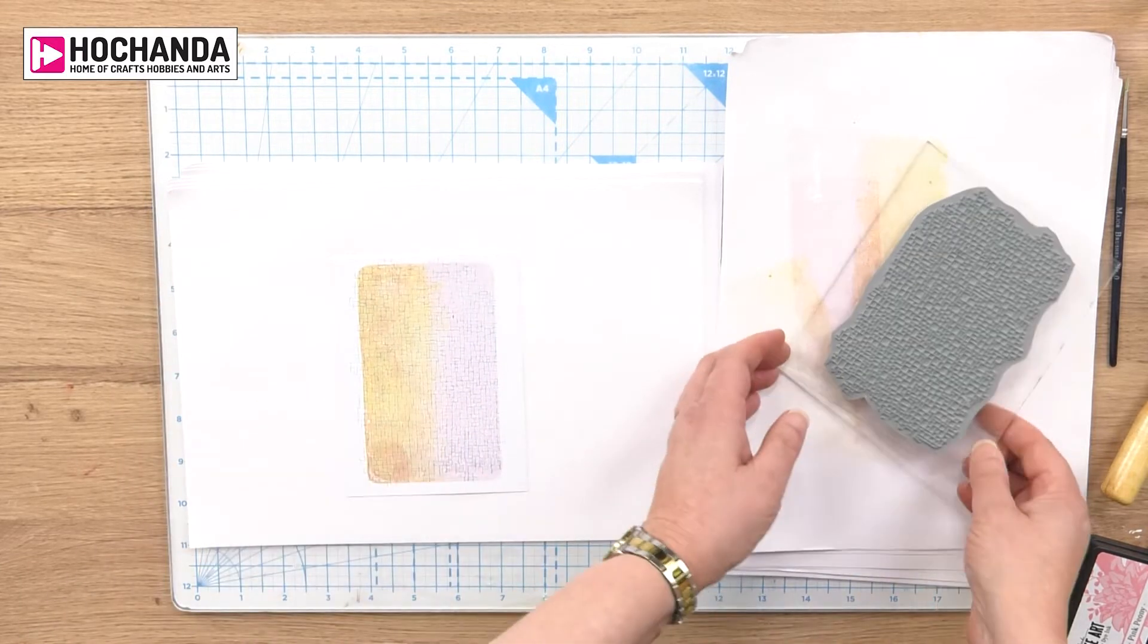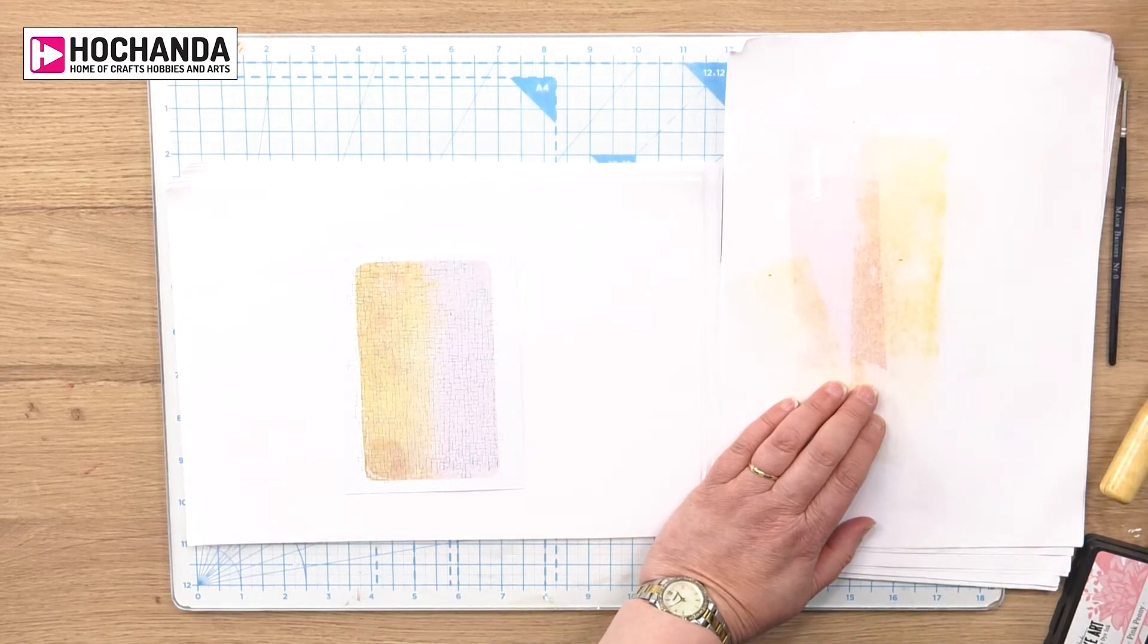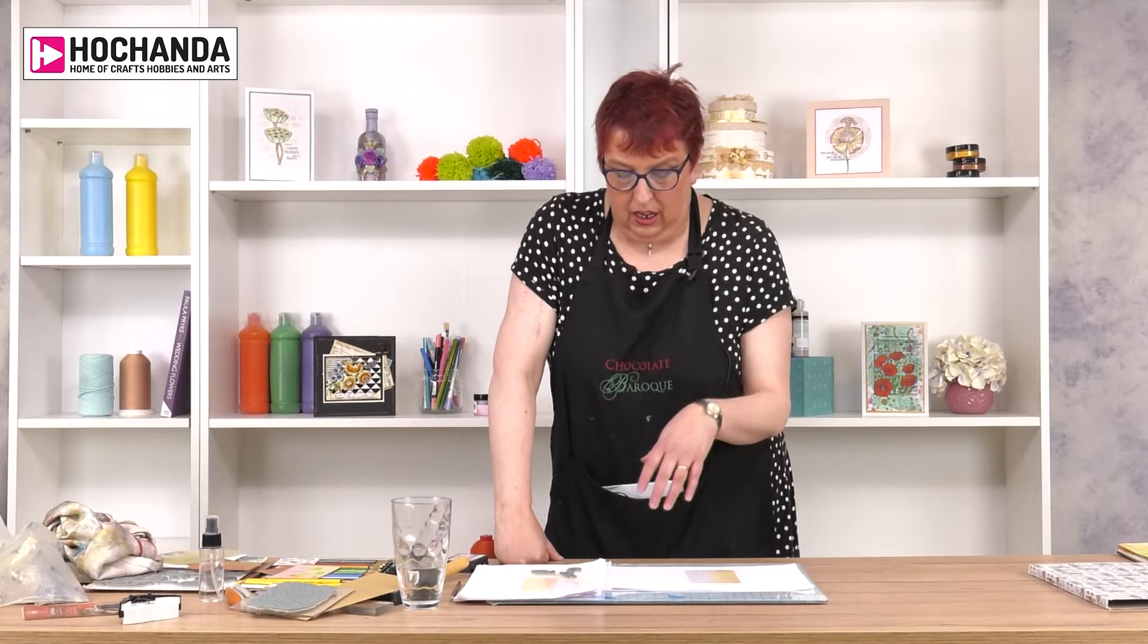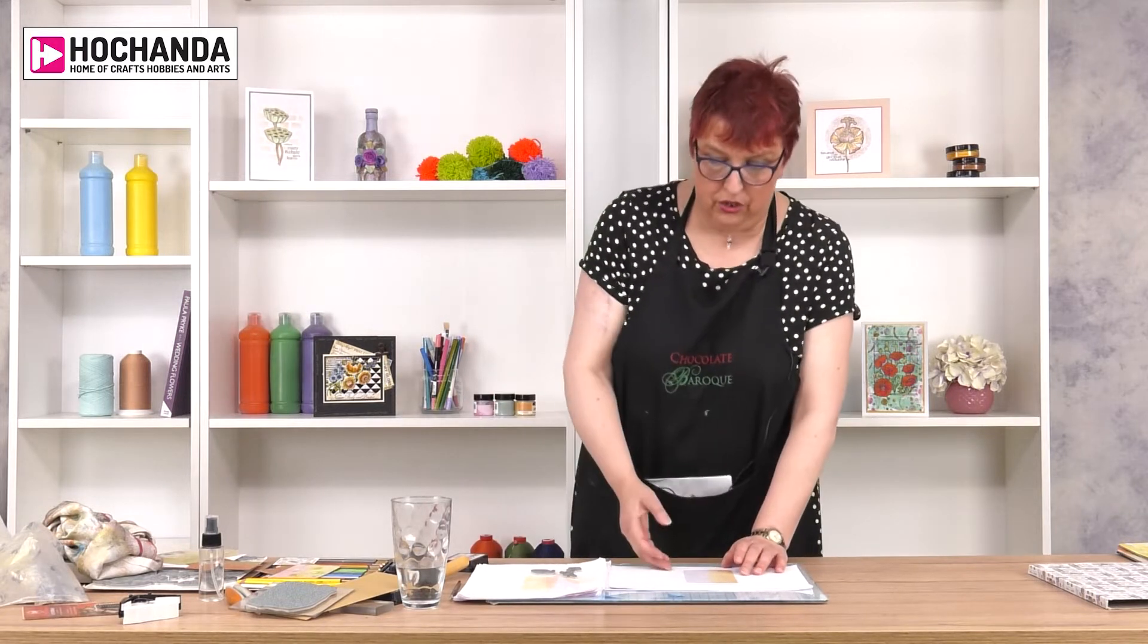I'm going to stamp on that now and take a couple of stamps from our latest release called Make Your Mark. This one is literally called Make Your Mark because it's all about marks. We have a crack in a wall, some circles, some grungy tape, dots, and bubble wrap background, great for adding interest. I'm also taking the small leaf from our Glorious stamp which has two very large stampers, a fantasy flower and seed pod head, and then we have our worker stamps which are the smaller ones that are so useful.